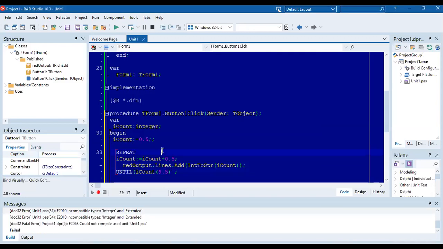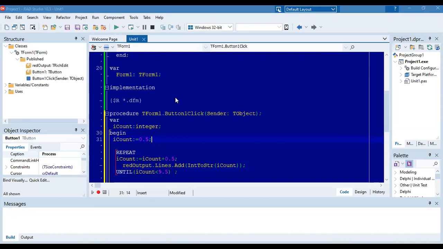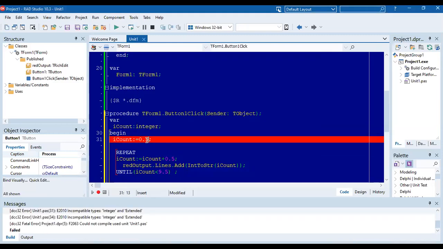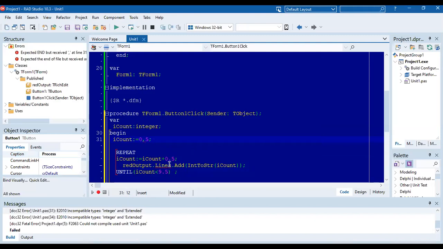There are some errors there. Double termination. What is the other one? Right. My comma is taking this instead of the one with the colon, which is taking this read output dot lines dot head.